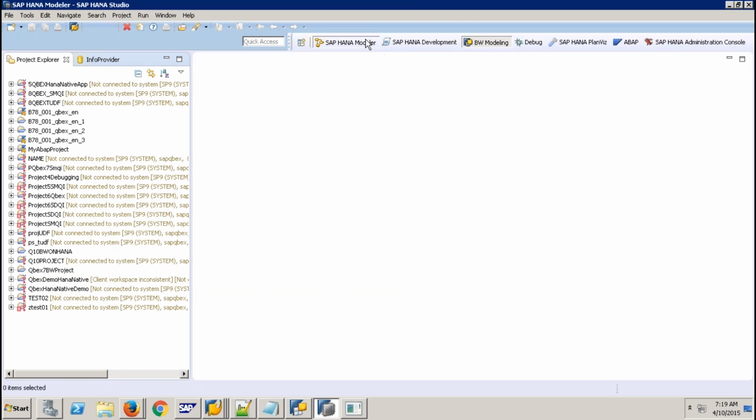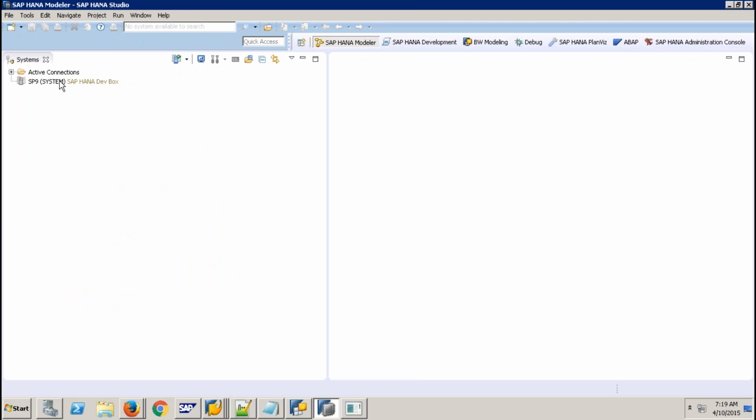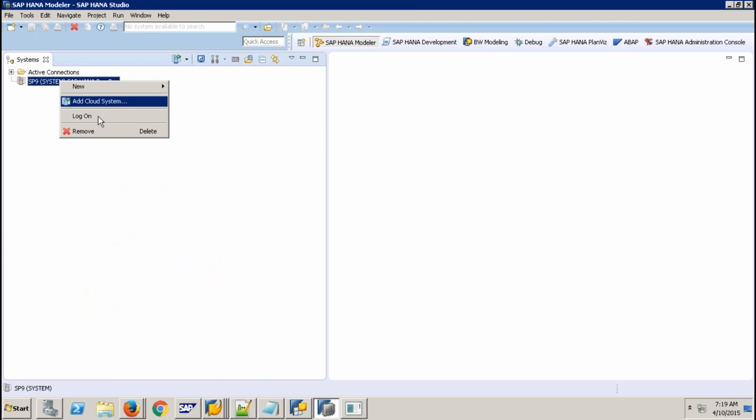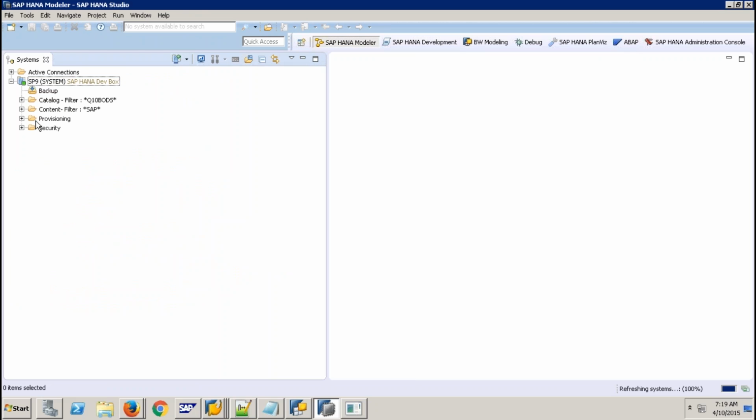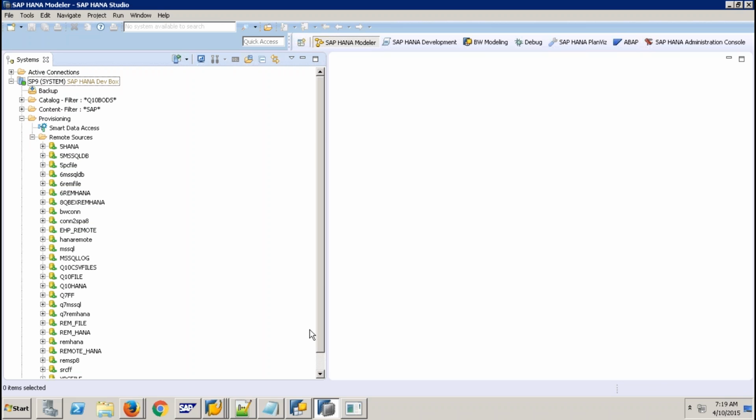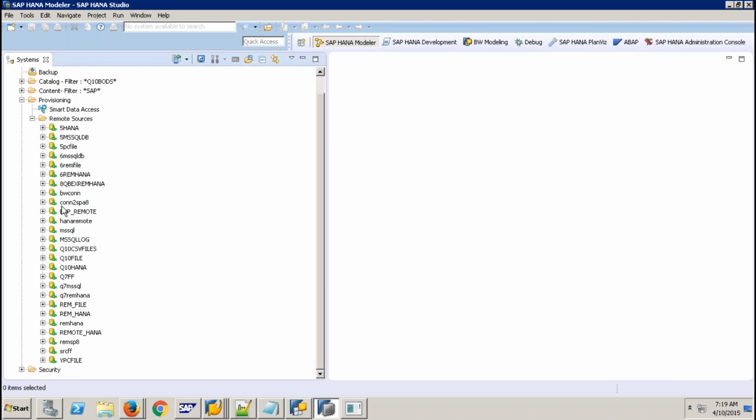So we know about smart data access already. So I have this EHP remote, which is basically connecting to the ECC source, the backend database.